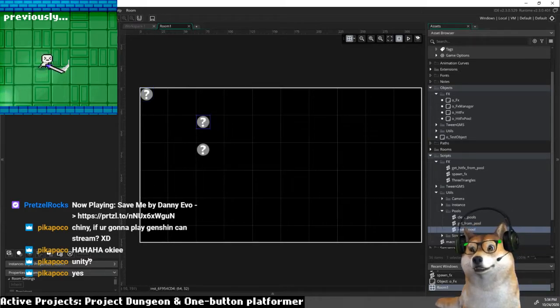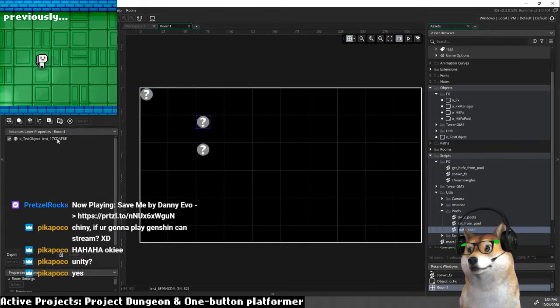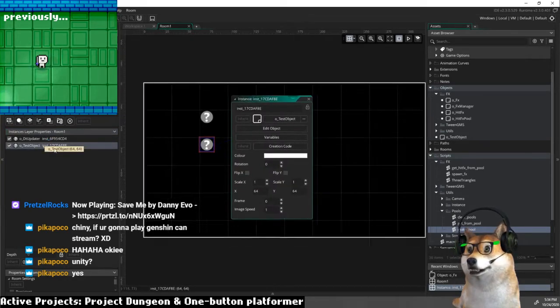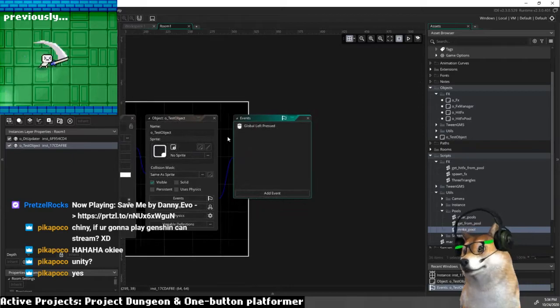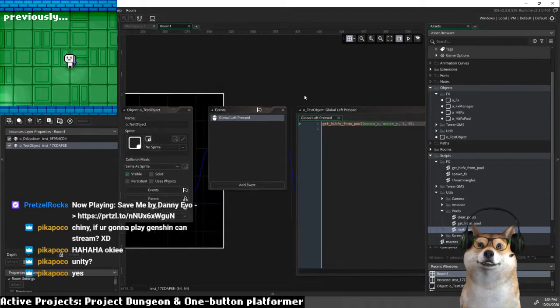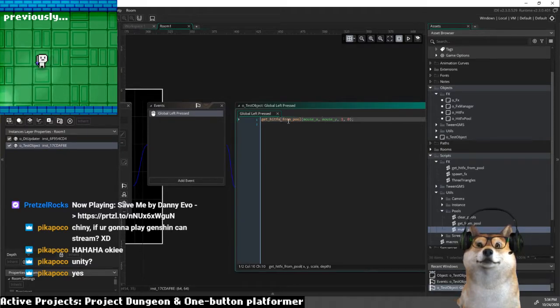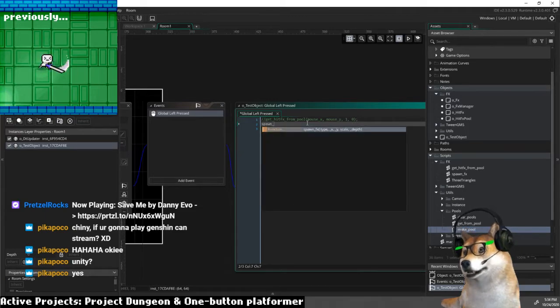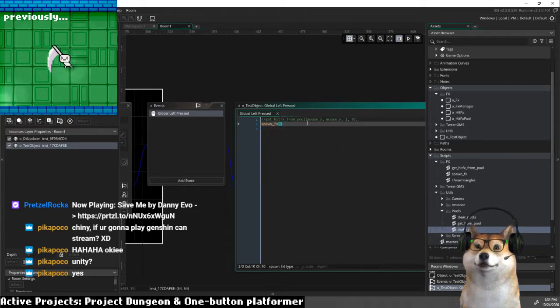What is this? Test object. I'm going to try deleting some of these things. Delete the old pool. What is this test object? Okay, I need this. So instead of calling get hit FX, I'm going to just call my new one, and it will probably explode.